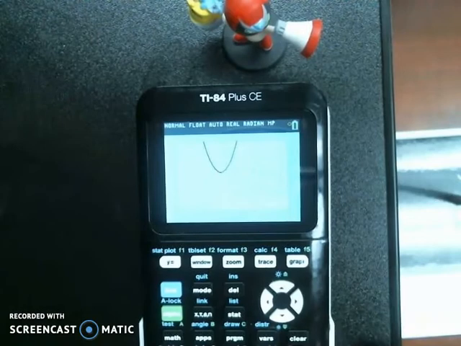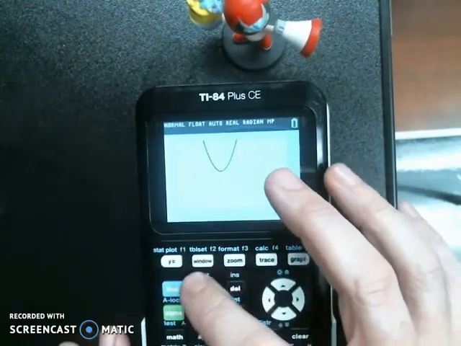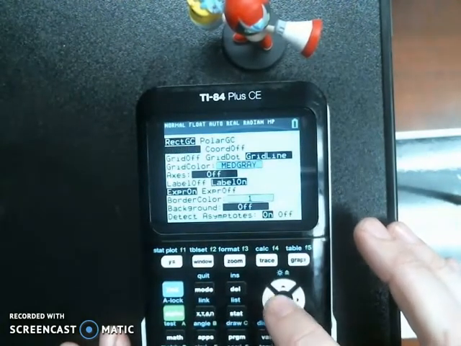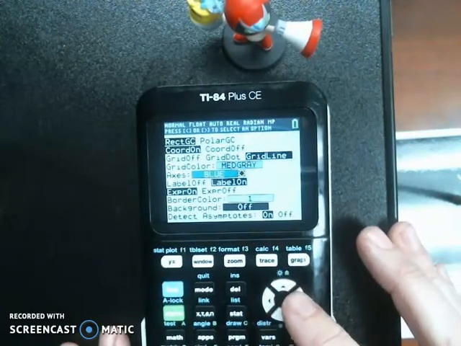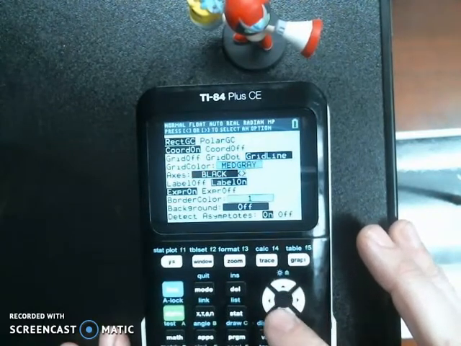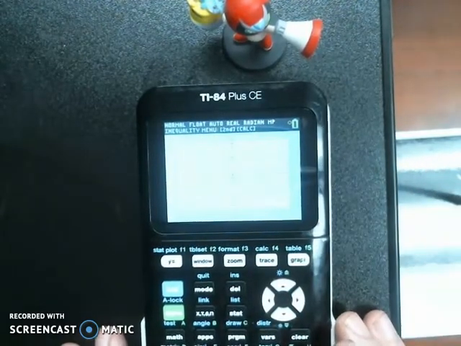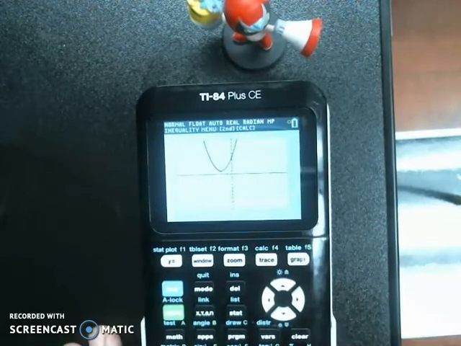Okay, just our normal parabola. What I want to know, oh golly, its axis is off. Format, let's get that axis on. Yeah, how about that? Sure. Okay, there we go. So I was doing some coding. All right, there we go.